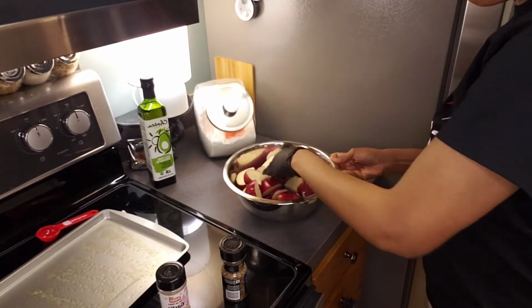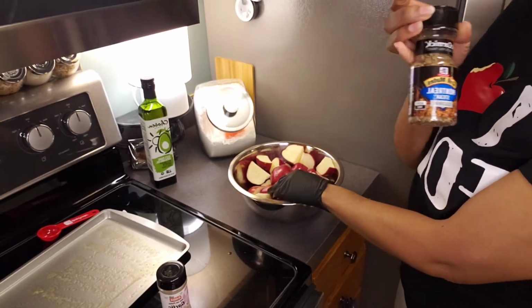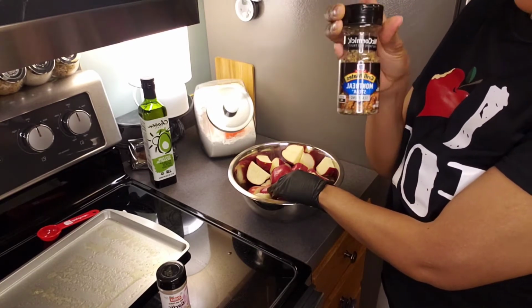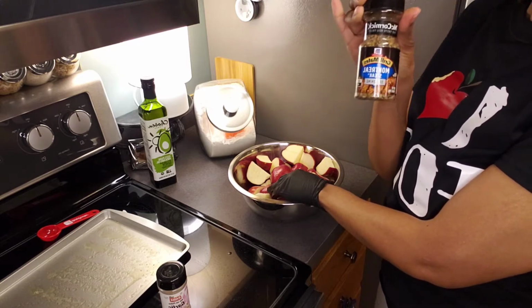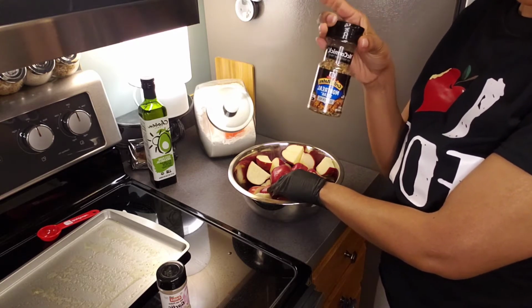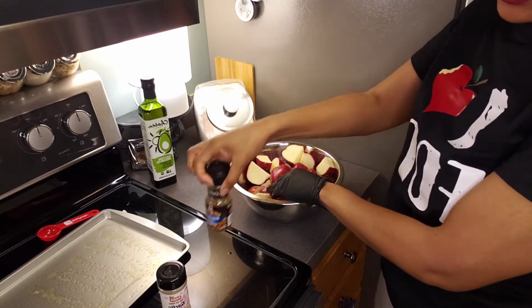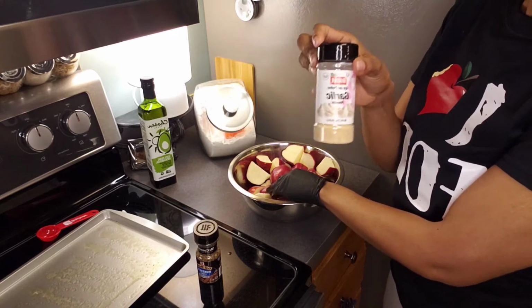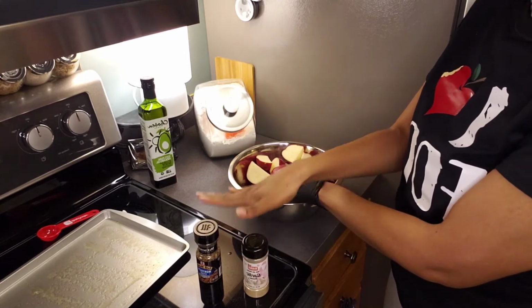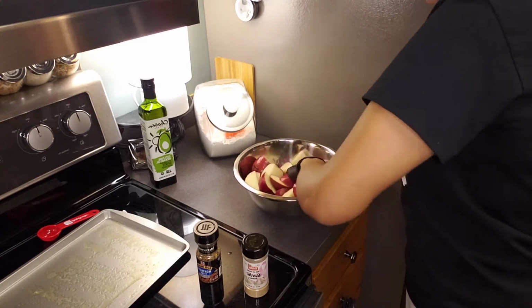And as far as the spices, what I'll be using for the potatoes, I have a steak seasoning here. This right here is the secret ingredient. It pretty much has salt in it, so you really don't need to use any salt outside of what's in here. And I also have garlic powder. So just the garlic and the steak seasoning is what's going on these potatoes, and that's about it.